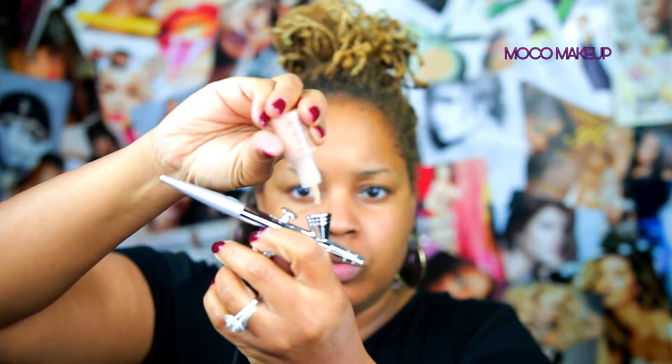So those were some of the differences with the compressor and gun. Next I want to try some foundation. I'm going to use UF6 — I'm not sure it's my exact shade, but I'll try a base color and see how it looks. You always have to shake airbrush makeup because color separation is very common. I'll add about four drops. When I push the compressor on, there's already airflow coming out of the gun with no color yet, so I'm going to start applying.